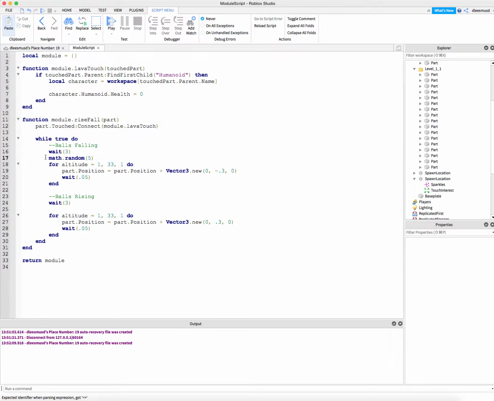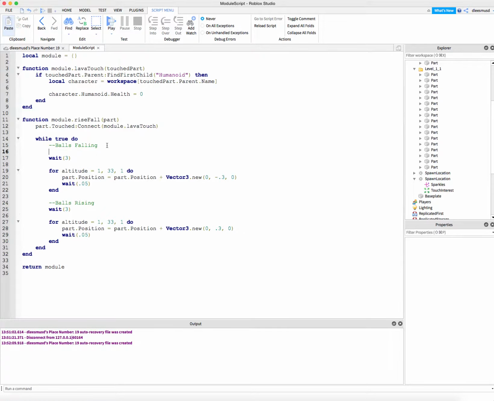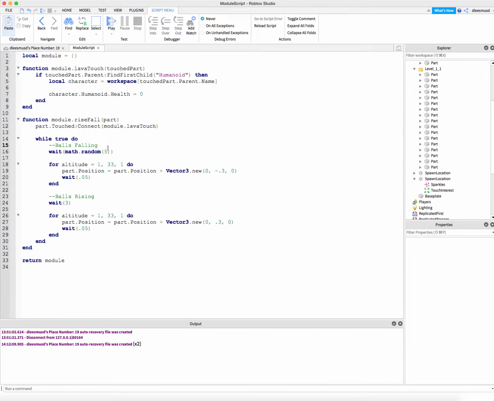Okay, so I'm going to go ahead and grab that, and I'm going to put it right in there. You could go ahead and create a variable called like wait time, right? And then you can set it equal to that, and then you can put wait time in there, right? But with programming, shorter is always better. So let's go ahead and grab that math.random, put it right into the wait. And so this is going to return a random number from 1 to 5.